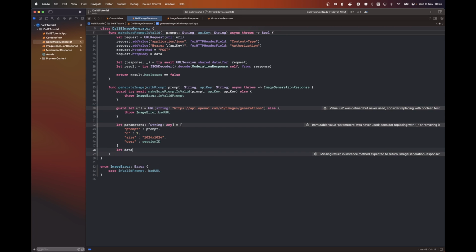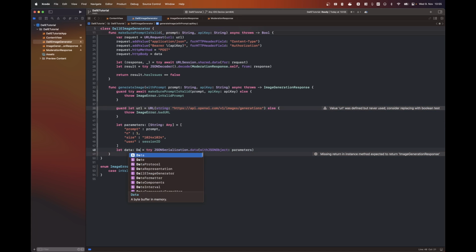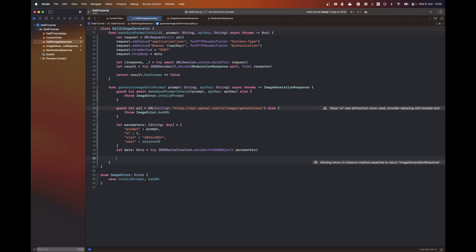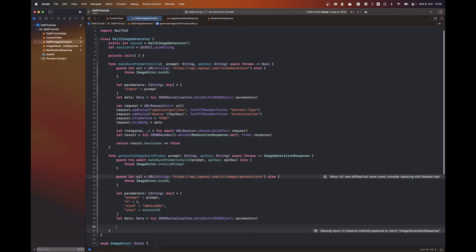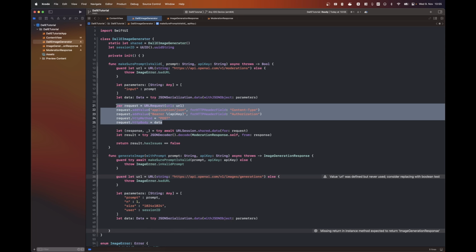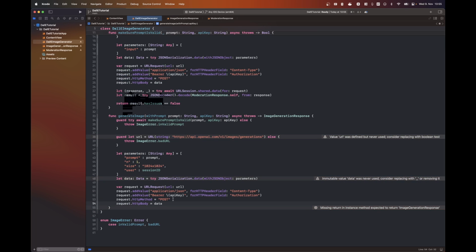Okay, so let's then also use JSON serialization, same as before, to create a data object from our parameters. Let's be explicit here as well. Next, let's create our URLRequest, and actually for that I will mostly copy it over from beforehand, since it is very similar.